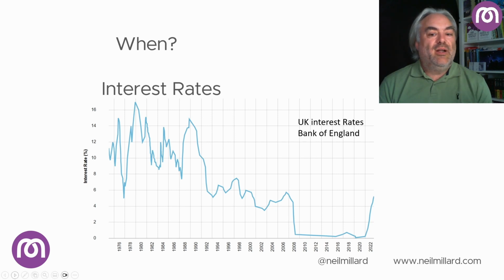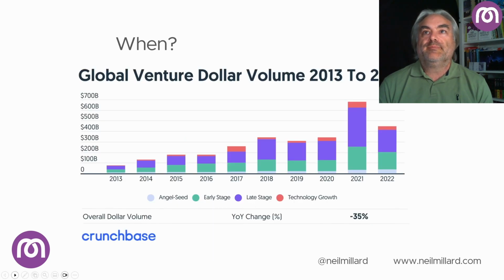There's an interesting side effect to this, though. The side effect being that all of a sudden the venture capitalists don't need to invest money into businesses anymore. They can just leave it in the bank and get 5%. Try and find 5% in 2010, they'd have had to invest it into a business. Here, they can just sit on it in the bank, and that's okay. The bad enemy of that, though, is inflation, and that's gone a bit stupid, as we all know.